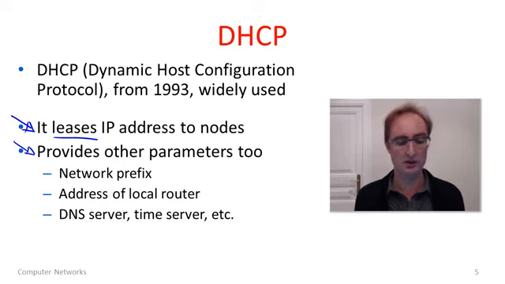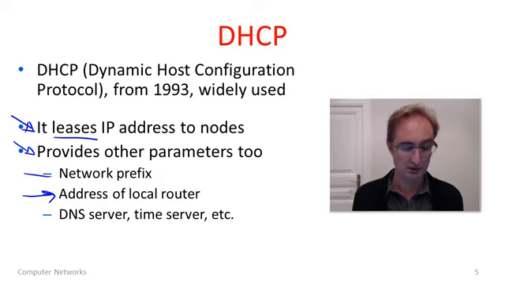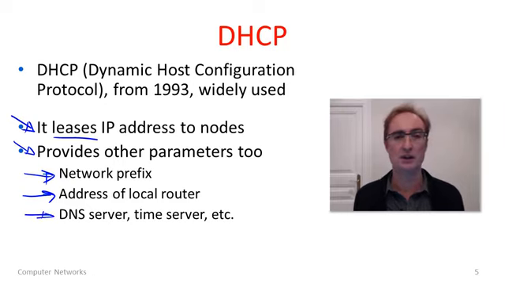It's quite useful, not only an IP address, but other things we would need to know to use the network. For instance, you might want to know the IP address of your local router, the network prefix you're on, so you can decide whether you're trying to send to another host on the local network or a remote host, as well as sundry other information that we haven't got to yet, but you could imagine would be very useful, such as a time server to be able to set your clock, and a DNS server, that's to be able to translate host names like www.cs.washington.edu into the IP address.